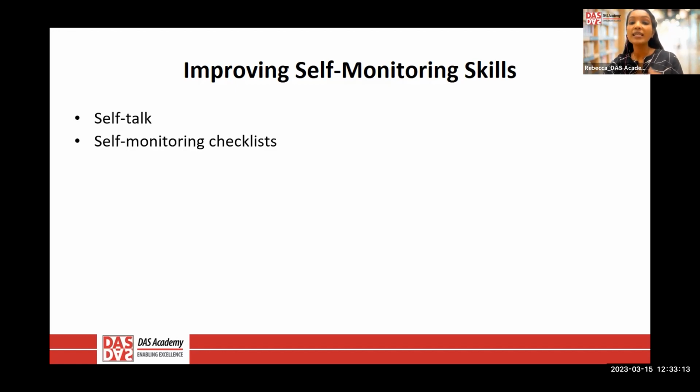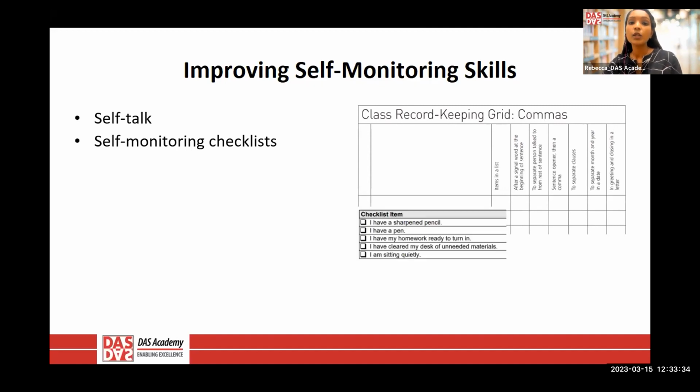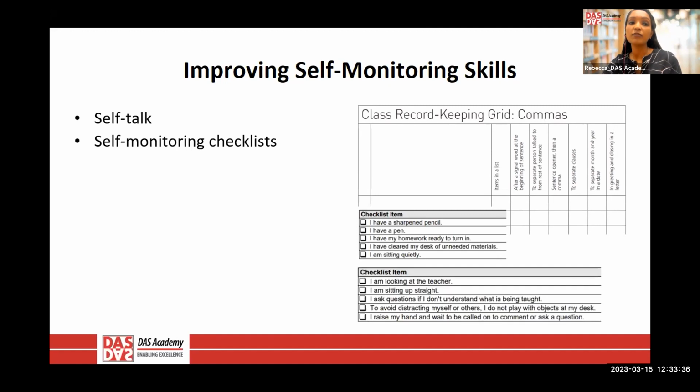Self-monitoring checklists. Provide self-monitoring checklists to help learners to be more independent and to take ownership. So here are some examples of checklists that you can create, like what I've shown here, right? Let's say it could be specific to a subject. It could be perhaps you are getting the student to check their writing. So what are some things that they need to take note of once they're done writing? All right. You could also create work strips as shown here.